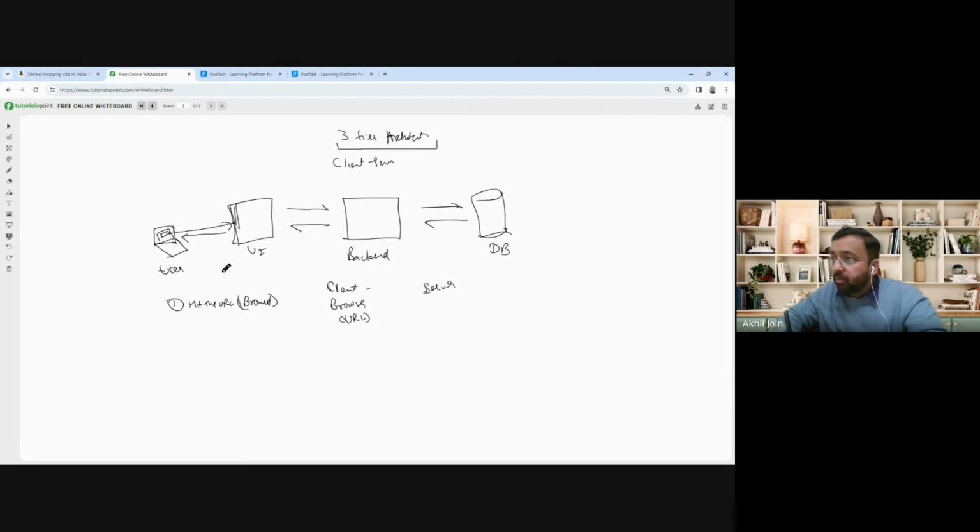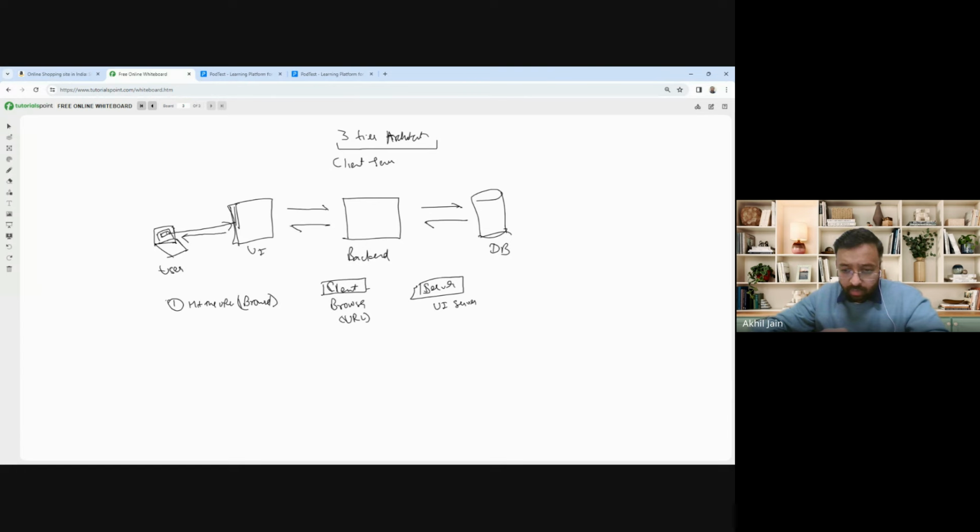Here your browser acts as a client, and your server provides all the files your browser needs so that it can render that application. So this time your UI is your server, whatever server is hosting your UI code.